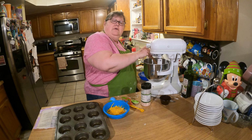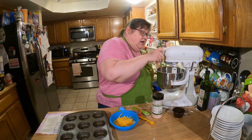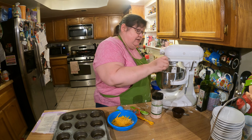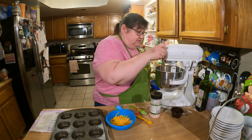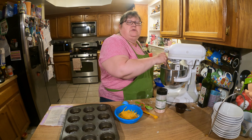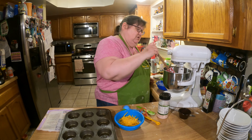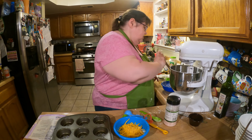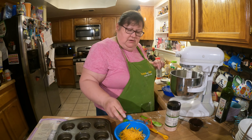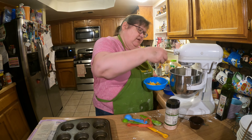Alright. One version of the recipe called for mixing this in a mixer, and another version called for measuring it and mixing it in a blender. That just sounded weird to me, so I'm using it in the mixer. So use what you're comfortable with. I think a mixer does a good job of combining ingredients. So mix that pretty well, and then I'm going to throw in the cheese just a little bit at a time so it can incorporate.